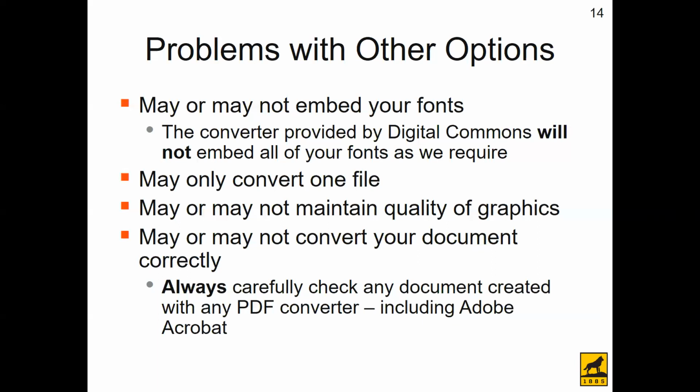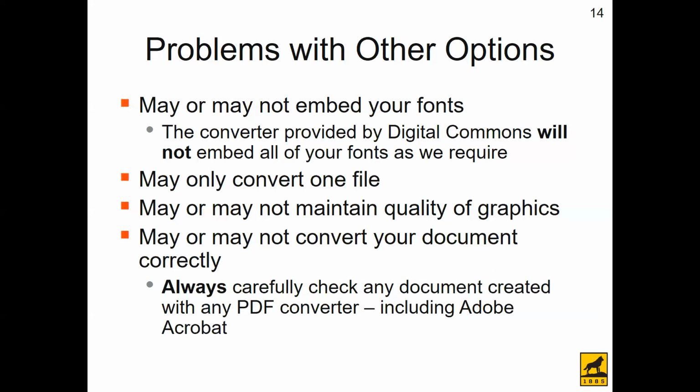When you upload it to one of these converters, especially with ProQuest or Digital Commons, I mean, we could do some experimentation and figure this out. It's not unreasonable, but I haven't taken the time to do that. You don't know what the graphics conversion parameters are. And so you don't know if it's going to take your beautiful 300 DPI image and make it screenshot quality. You don't have control over it because it's just doing whatever it's set up to do. And it may or may not convert your document correctly.